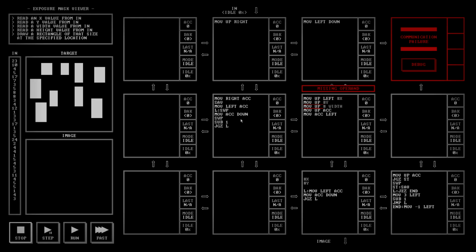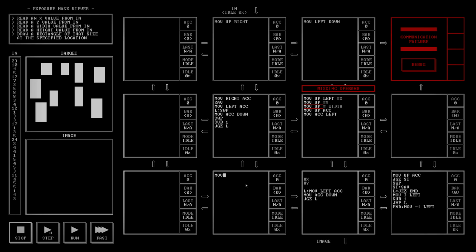So in theory, let's just walk through that quickly. I get in a number here, an X value, say it's an X value of 15. I save it. I then get a value, say it's 3 rows down, which is in the accumulator. Now I swap them. So I send the 15 down. I swap them again to get the 3 back. I subtract 1. So if I got 1, I subtract 1, I would get 0 straight away and jump back. So that looks good to me. That should send down here, for every row in this rectangle, its X value.